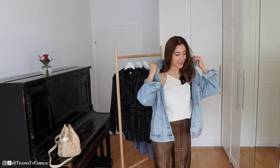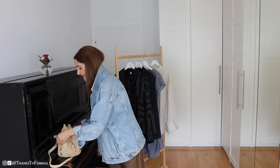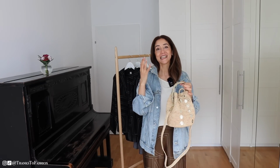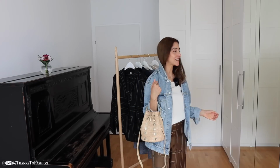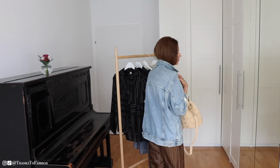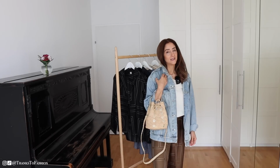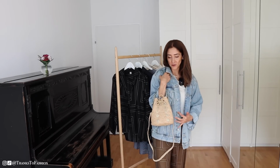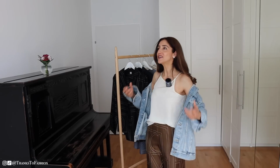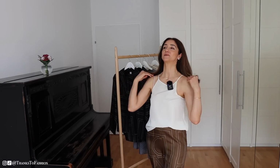And I love, and I don't know why, but there is something about this color combined with denim. Gets me every time. I think this color looks so good with denim, right? Maybe not with these trousers, or even with these trousers, why not? I love these two colors together. I can't really explain it. I think a nice summer bag really helps to make your look outstanding.